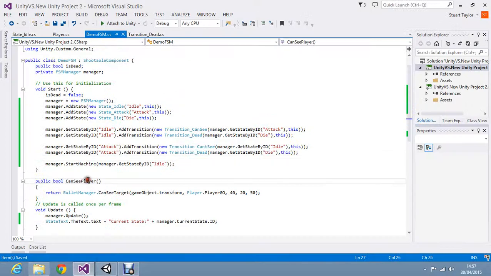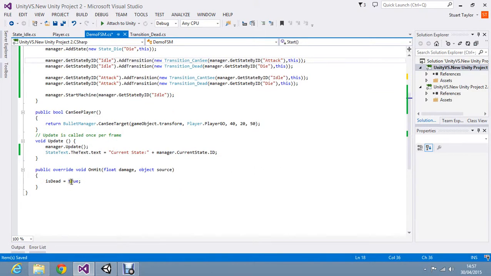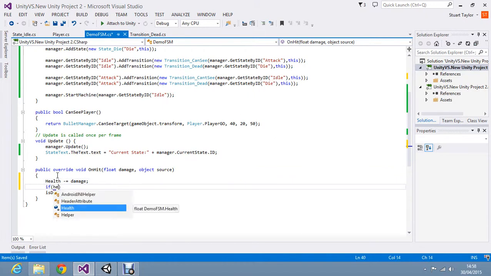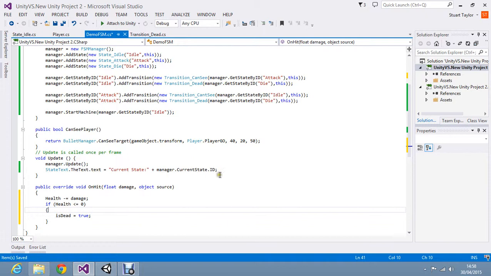So private float health equals 30, and then when we shoot him, instead of him just dying straight away, we say health minus equals damage, and then if health is less than or equal to 0, die.